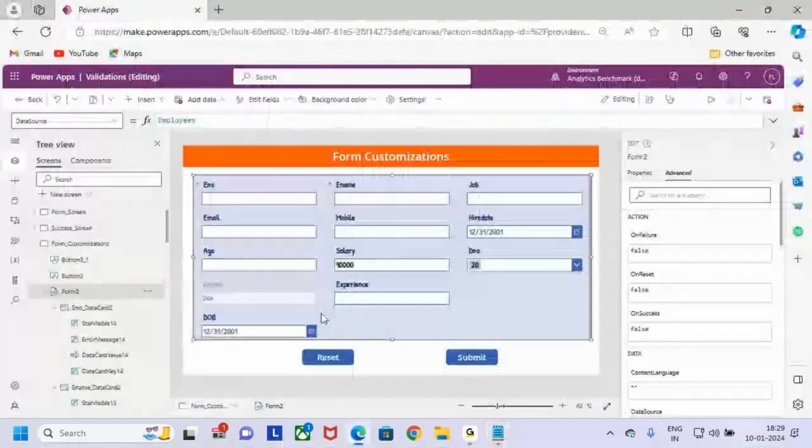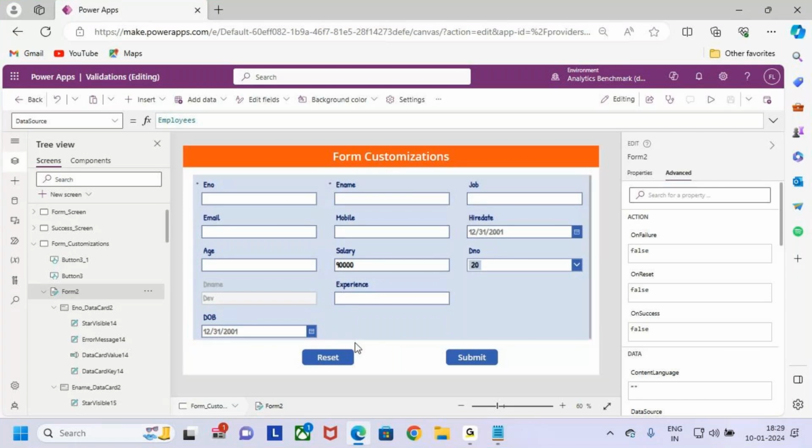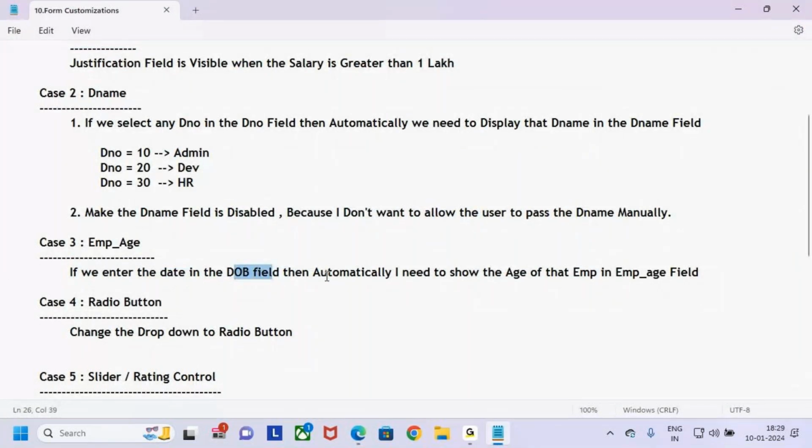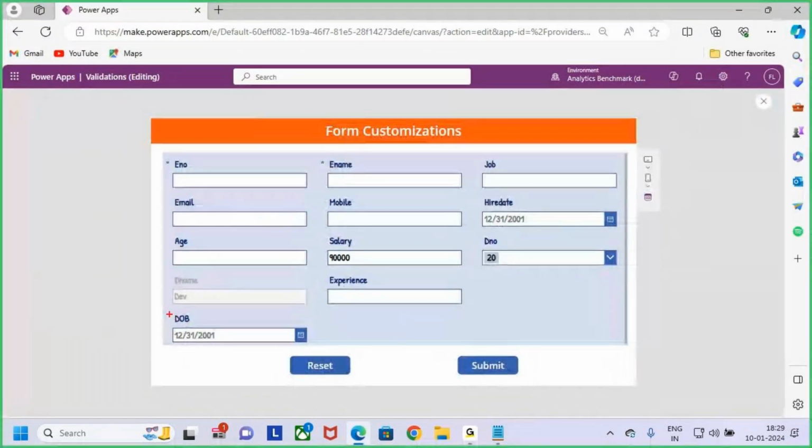If I enter the employee date of birth in the date of birth field, then automatically I need to show the age of that employee in the age field. That means when I enter the date of birth of the employee here, automatically I want to display that employee's age here.